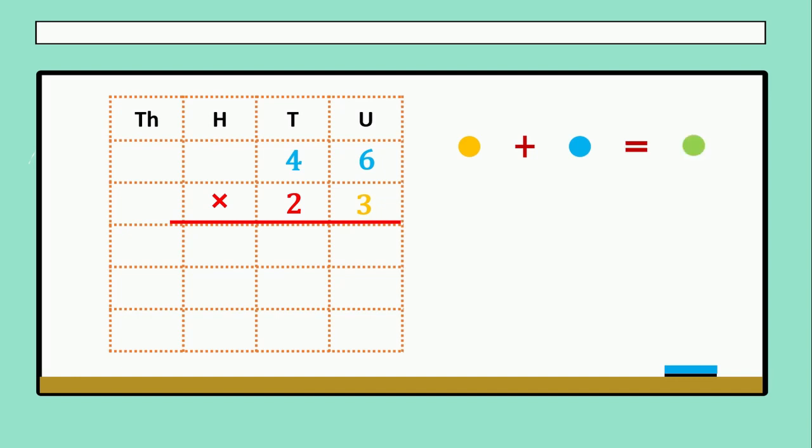So 3 times 6. That is equals to 18. But be careful in this specific example because we can't locate two digits in the same position. That is the unit. The number 8 just must be there and the number 1 we have to move in another place. So that is break apart. Break apart the number and the number 1 is up.